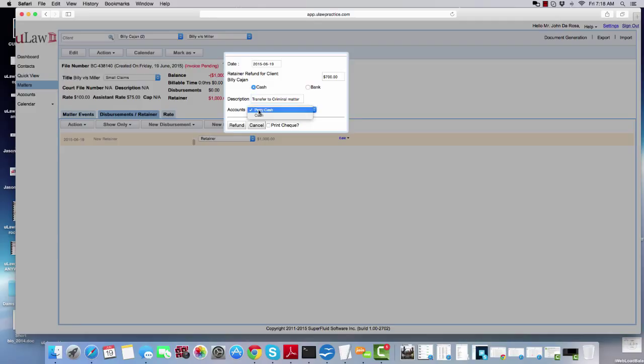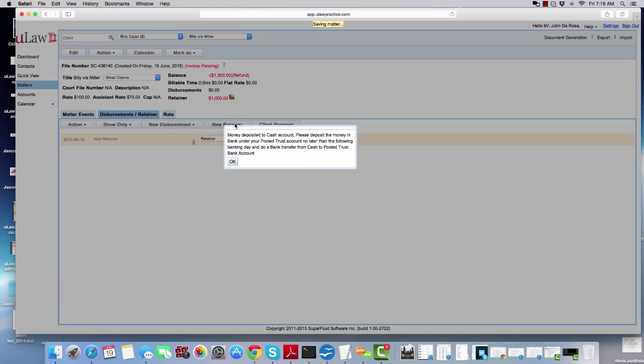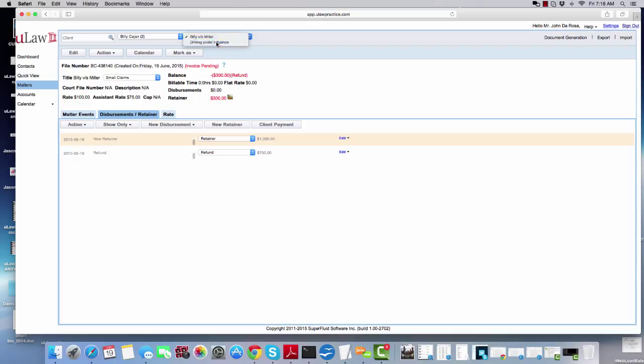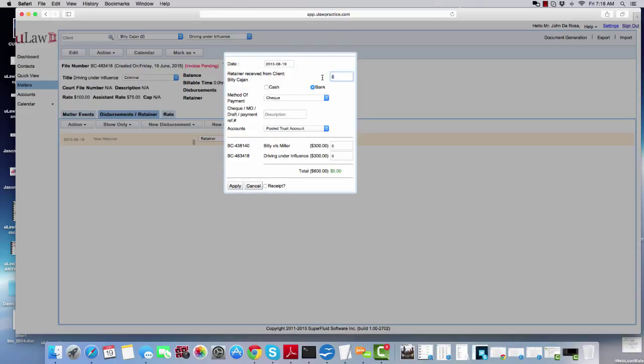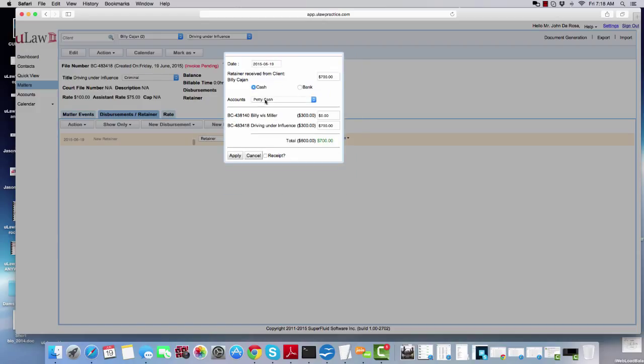And you can put it in one of the cash accounts. It's like a temporary account. Like, let's say you're moving it to cash, and you will say refund, and then you'll immediately go into the other matter, and right there you will say new retainer, and you'll say 700, mark it as cash, and you will move it.